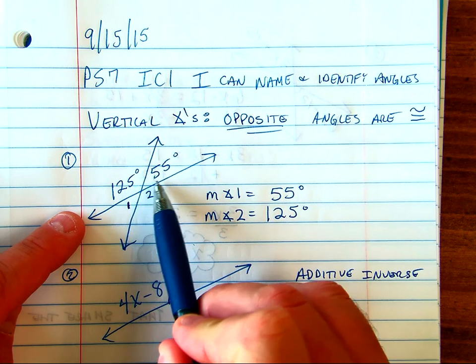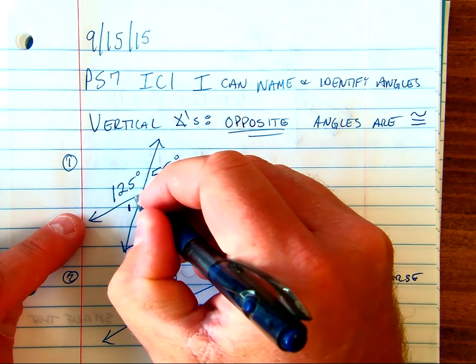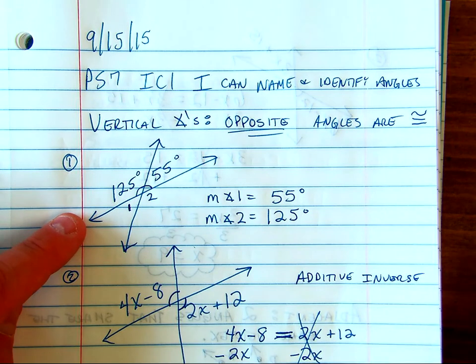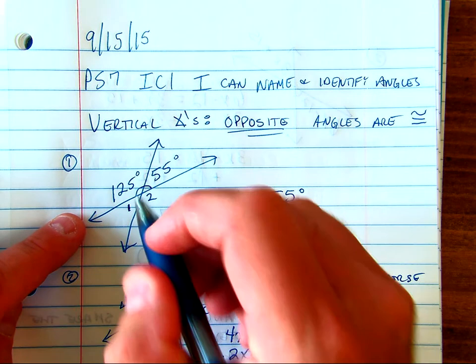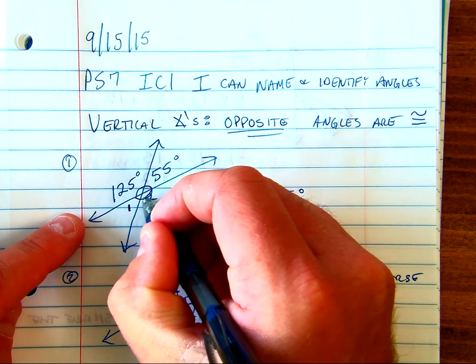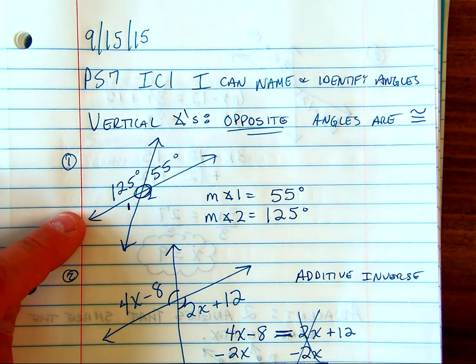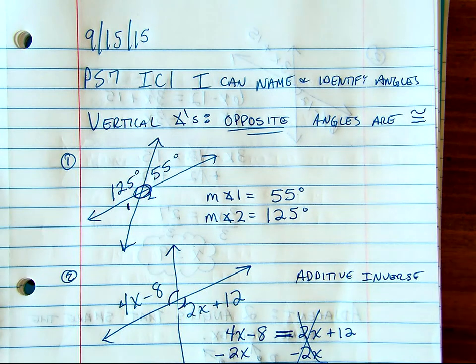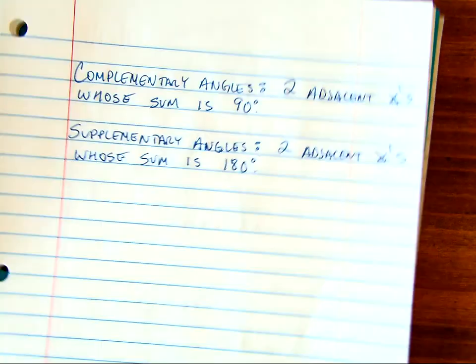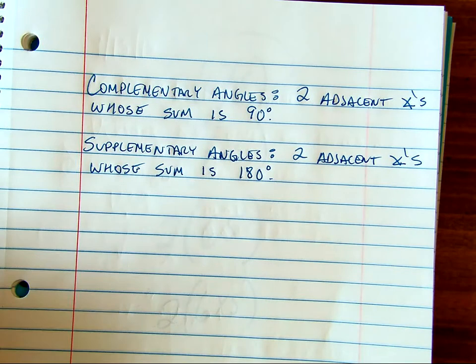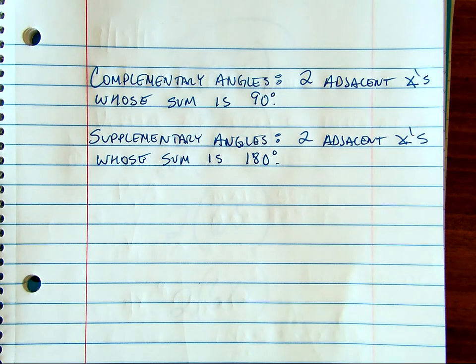These two angles here are supplementary. These two angles here are supplementary. Angle 1 and 2. All right? So we've already discussed supplementary angles. I'm just now putting a specific name to it. That's what they're called. You need to know that. So, again, how is this going to help us to our benefit? Knowing these two definitions.